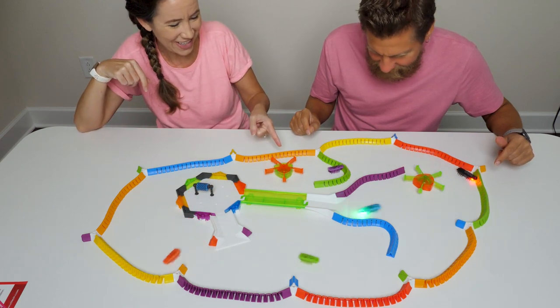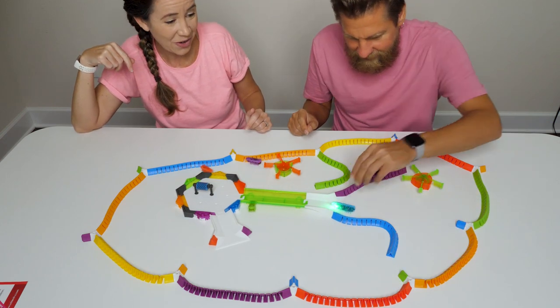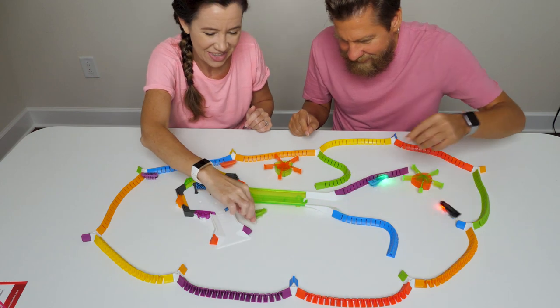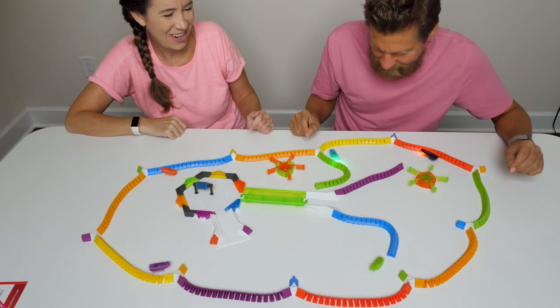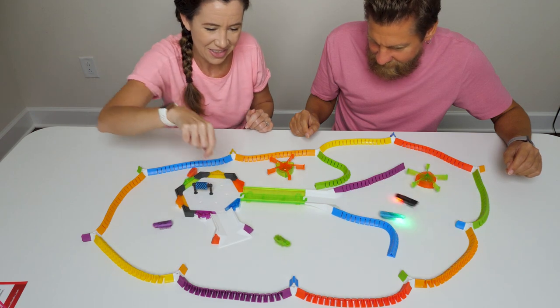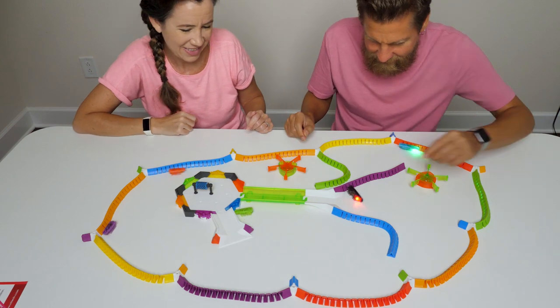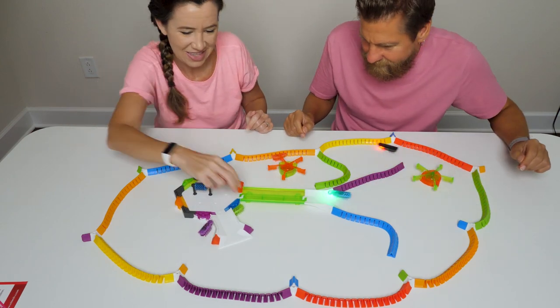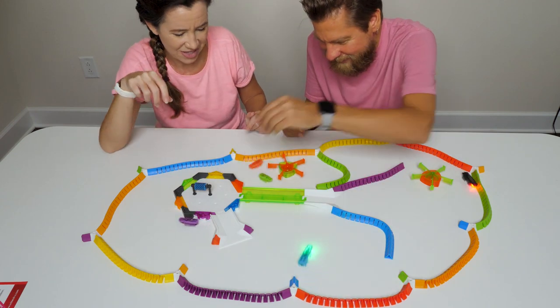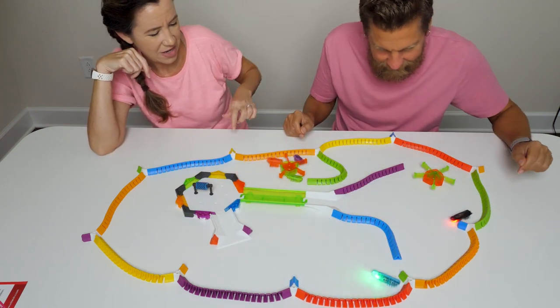Going through the car wash — he went in the little thingy. Yours fell on its side and mine got hung up on the little thing. It keeps going in that spot. Mine have all managed to stay on track. You need to go somewhere else. There he goes — he's not cooperating.